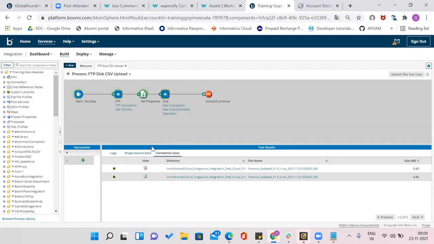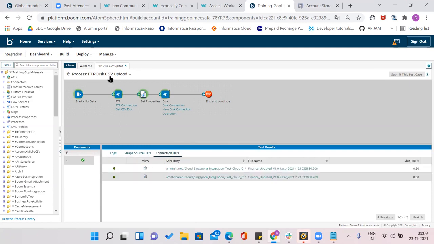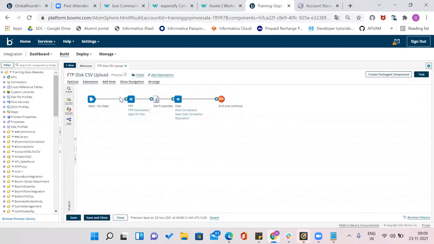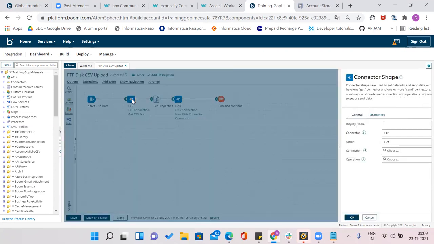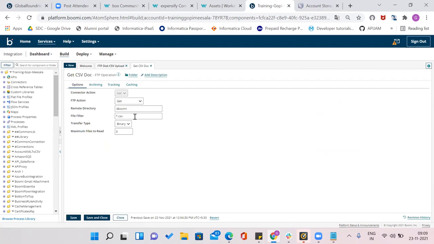Yesterday, when I created the FTP, there was a file filter option in FTP. I didn't have the video session at that time. In the file filter, I gave the file name. Yes, you can give the file name exactly, but in that case it won't come. Actually, you should give .csv also. I gave the full file name. You should pick this.